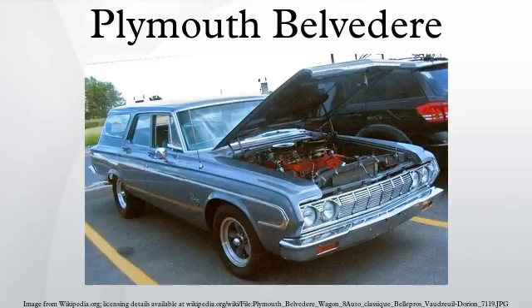The Plymouth Belvedere was also produced by Chrysler Australia. The first model, based on the 1953 US Plymouth, featured a high level of Australian content, with body panels pressed in Chrysler Australia's Keswick facility in South Australia, matched with a 217.8 cubic inch side-valve six-cylinder engine imported from Chrysler UK. It was produced as a four-door sedan and a locally developed two-door coupe utility, along with similar Cranbrook and Savoy models, until it was replaced by the Chrysler Royal in 1957.